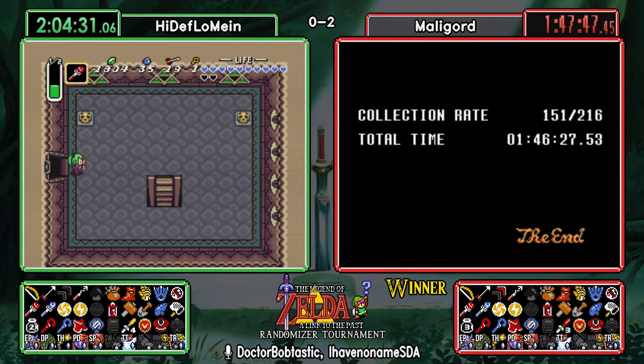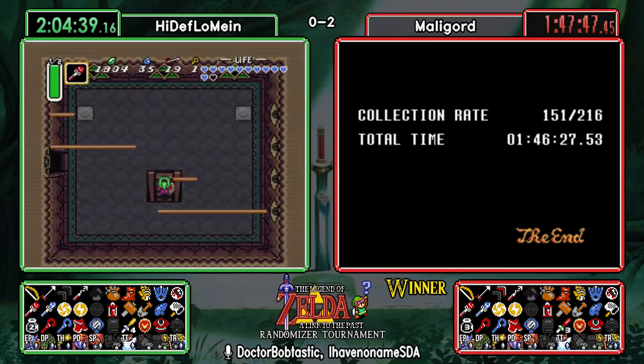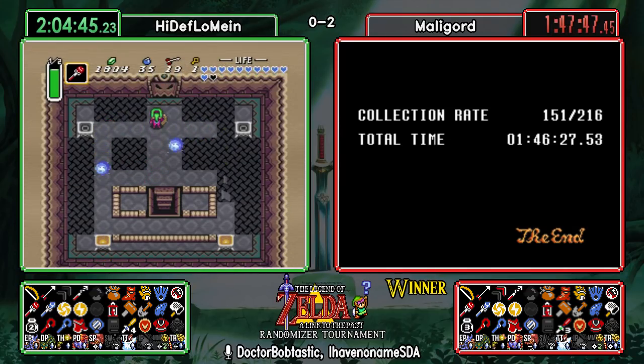All right. So we get through the torch room just fine. He's going to go ahead and wait on the torches to go out and grab that extra magic refill. That way there's no chance of a catastrophic despawn. And at this point, a despawn would just be so demotivating on trying to finish.